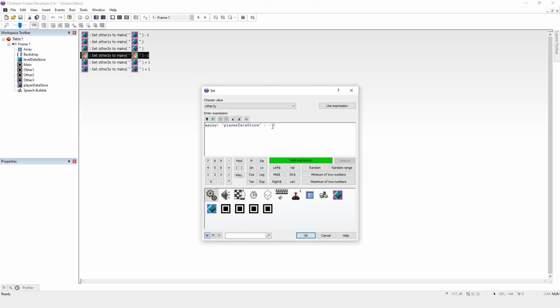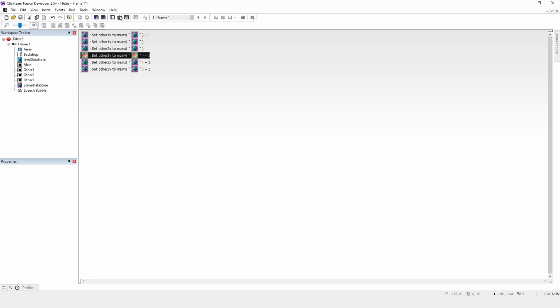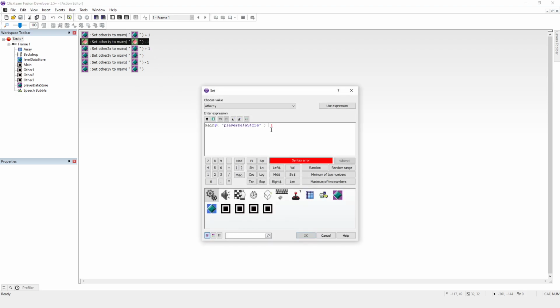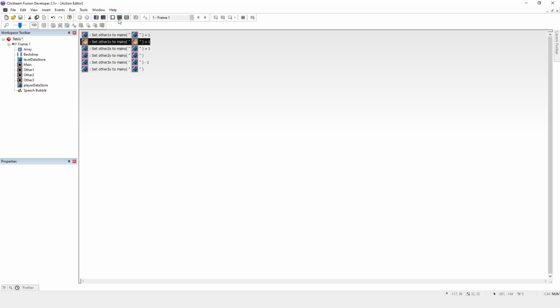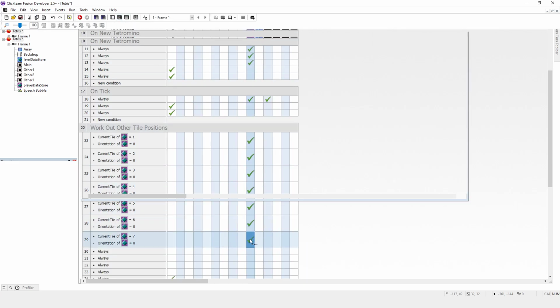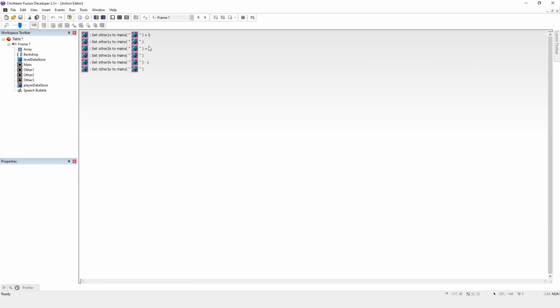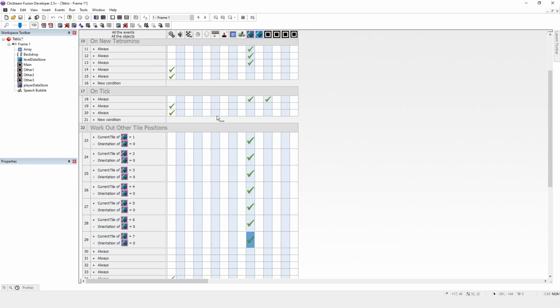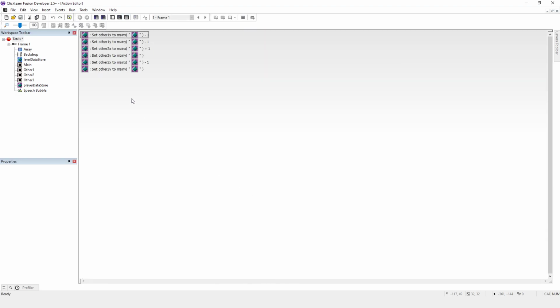Down is add. Have I made that mistake on other ones? Down is add. I've probably made that on all of them. Down is add.